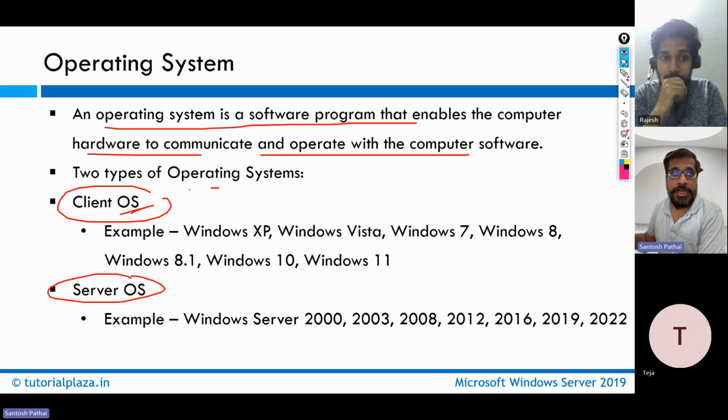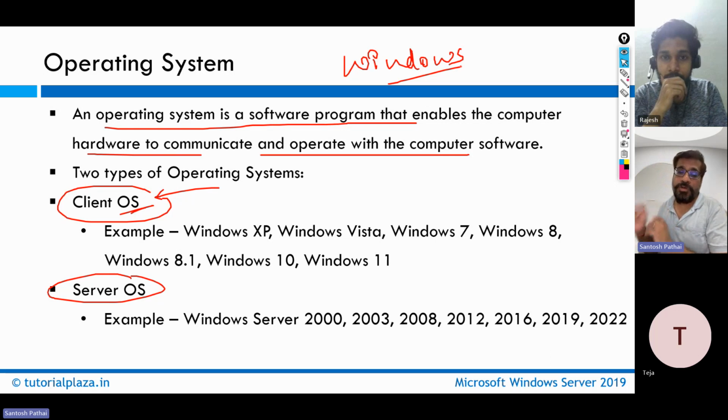Now, if we talk about client OS, as we are talking about Windows, I'll just be talking about Windows, no other platform. So we have Windows and non-Windows. Non-Windows includes your Unix and Linux platforms. Mac is based on a Unix platform. Macintosh or Apple is based on Unix, or Sun Solaris, IBM AIX are server-side operating systems. They are also based on Unix. And Linux, we are already aware that we have Red Hat Linux, Fedora Linux, SUSE Linux, Ubuntu Linux. Those are non-Windows platforms.